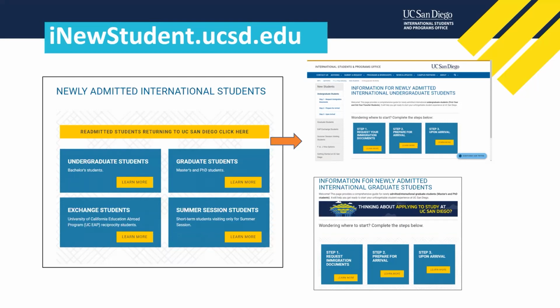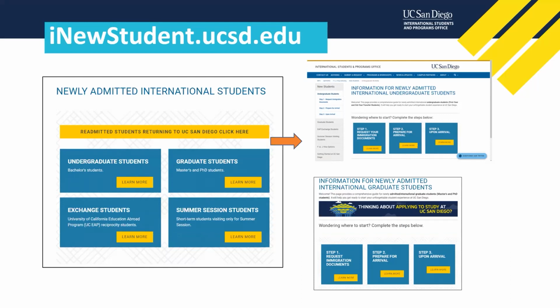Whether you are an undergraduate student or a graduate student transferring to UC San Diego, we've laid out all of your steps into 3 main sections. The goal with this page is to help you navigate the multiple pieces that you need to take care of before you come to UC San Diego.